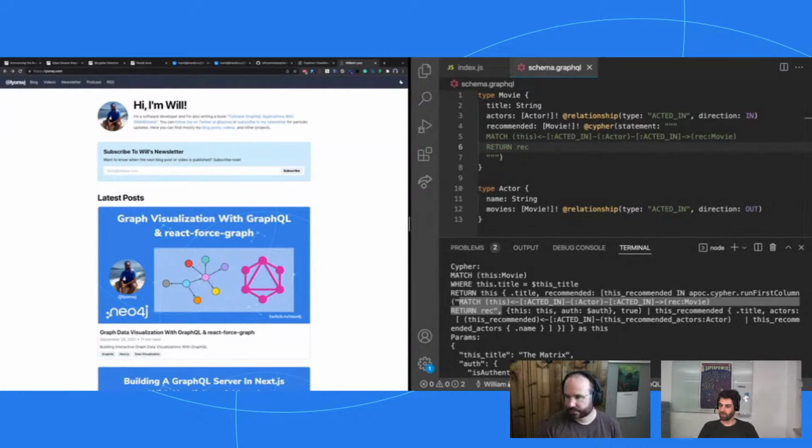One question from Pat about the requirements needed. In regards to Neo4j Community versus Enterprise, what's needed to run the GraphQL library and where can you run it? Yeah, so the Neo4j GraphQL library is open source. Anyone can use it. It is generating Cypher that you then point at a Neo4j database. That can be Neo4j Aura, a local instance, or a Neo4j instance that you're hosting in some other cloud service, wherever. And it doesn't need to be Enterprise. You can use Community Edition, you can use Aura.